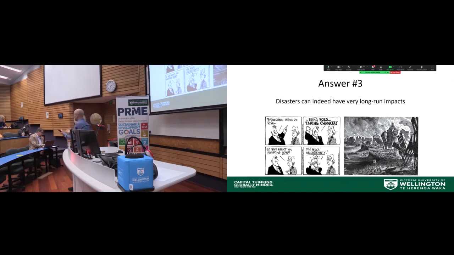But San Francisco in the 1960s was where all the hippies went, because it was a very cheap, poor place to go. It was much cheaper than LA, so they went to San Francisco, even though the weather is much nicer in LA. Disasters, and here we're talking about a good 70, 80 years of negative impact on a city. So disasters can have those long-term impacts. And again, if we want to achieve the SDGs, we need to worry about those long-term adverse impacts.